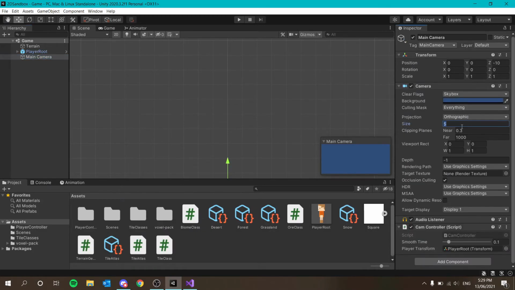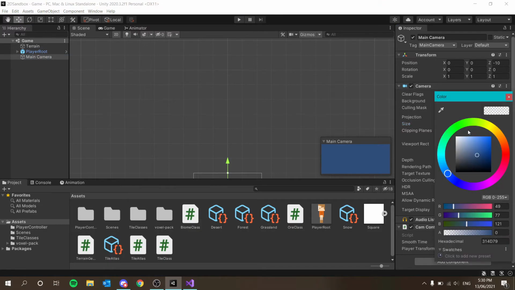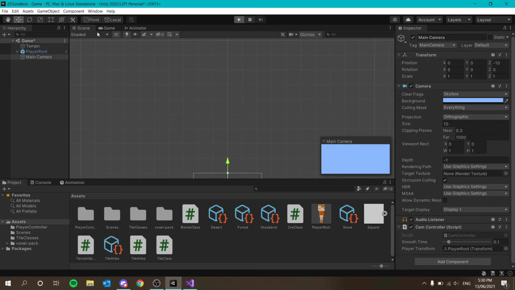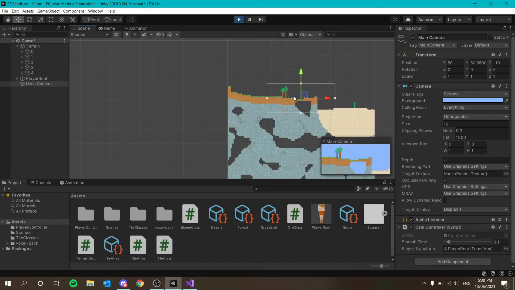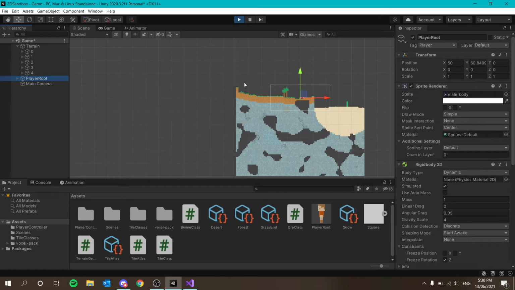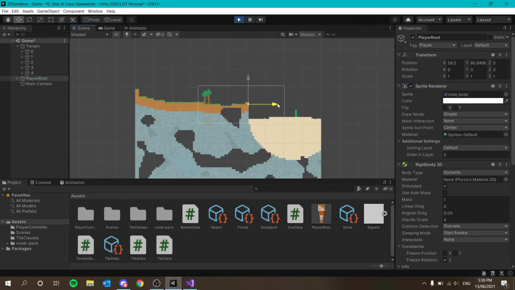While we fix that as well, I'm actually going to increase the orthographic size to 10. I'm also going to give us a nice background to look at, so just make a nice color there. I want to see how it works with a bigger orthographic size. So in scene, you want to select your player. I've been testing it, by the way. I'm just dragging my player root over and seeing where it stops.